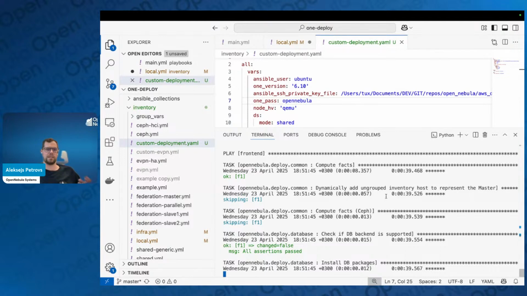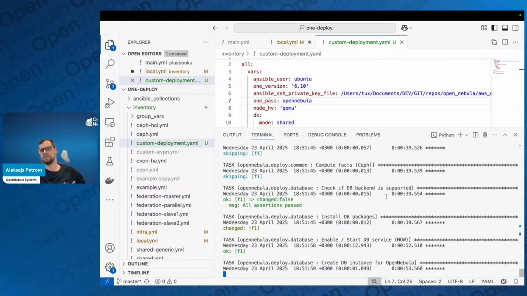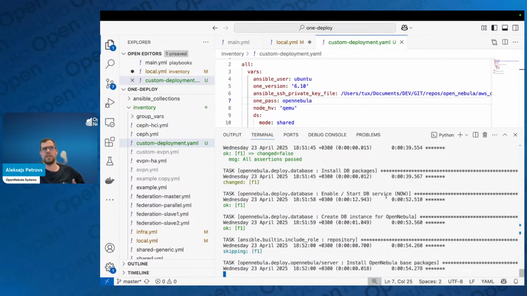Well, it depends on the size of your deployment. It may take like 5 to 10 minutes or even more. Again, it depends on multiple factors, and the size is one of them. Then also the network that you have is one of the things that may either speed up your deployment or obviously slow it down. But for now, let's see how it is getting deployed.